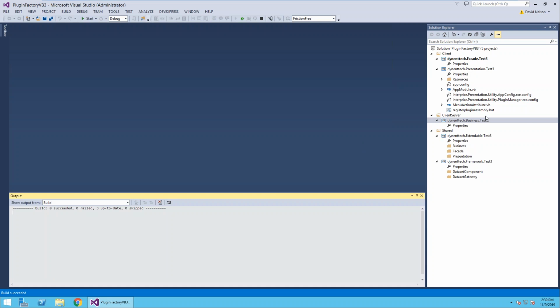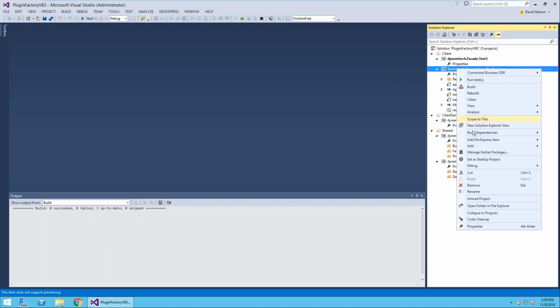If something didn't build, then you have a problem. You're going to have to fix that before proceeding. Next, you want to make the presentation layer the startup project.